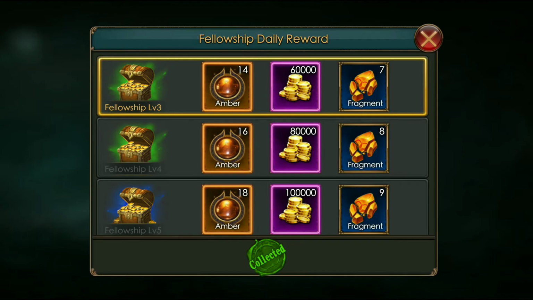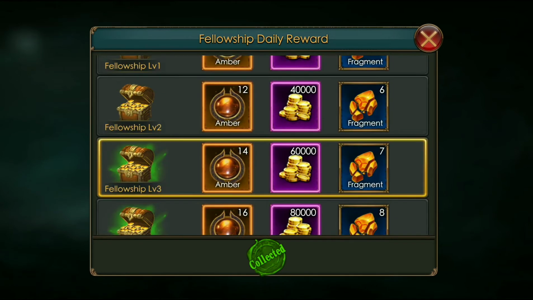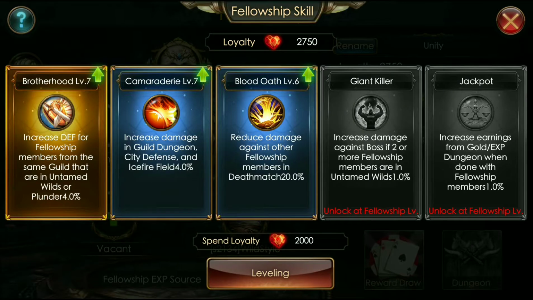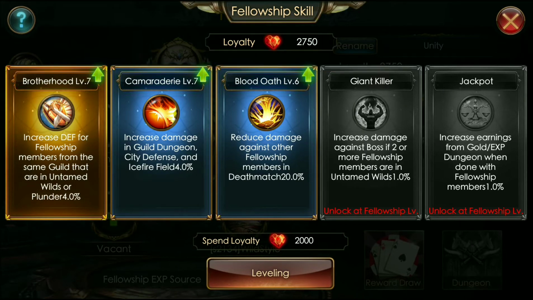Every day you're going to get a fellowship daily reward, and depending on your level, you're going to get amber, gold, and gem fragments. Level 10 is the max. And then there's also skills, which is kind of like what the Mystic Tarot does. It gives you bonuses for being in a fellowship, and you can level these up using your loyalty.